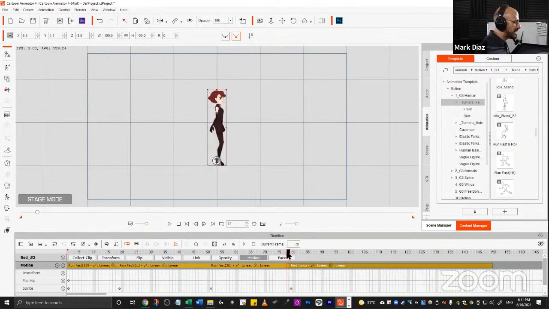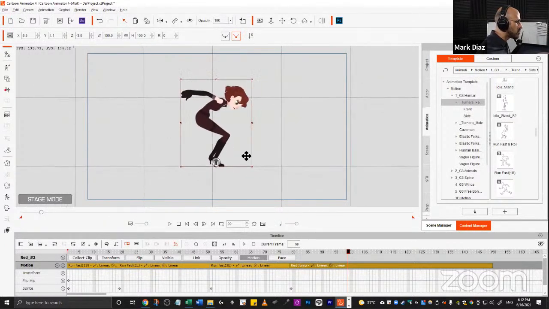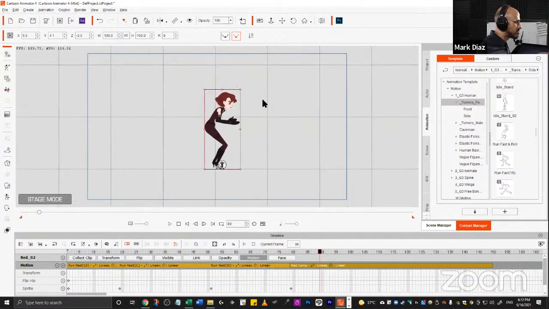So what we're going to do is a very beautiful transition. All I do is select this clip and then put my mouse in here. At the edge, you can see how the cursor changed, and then click and drag and extend it a couple of frames. And now there's going to be a transition. Look at how smoothly it goes from here. Beautiful, right? And everything with a couple of clicks and drags. As you notice, I'm not going in and fixing everything. No, once I have the motion clips, I can work really fast. That is something really cool about Cartoon Animator.